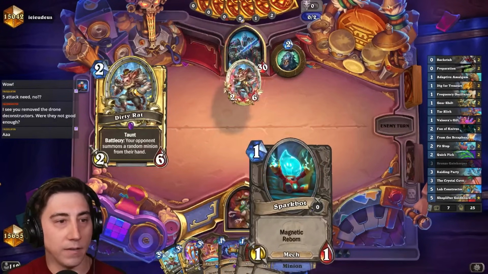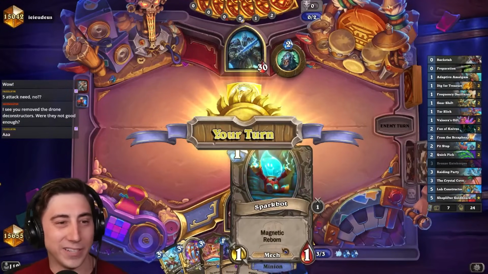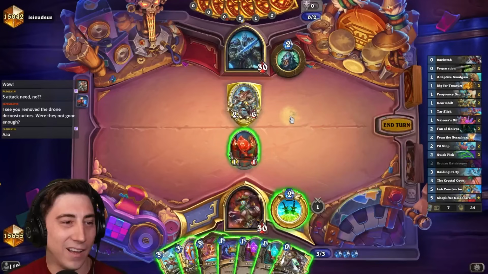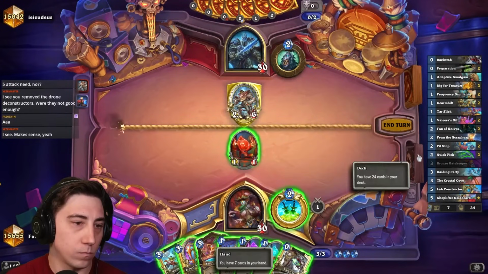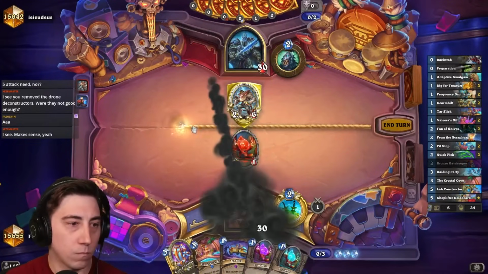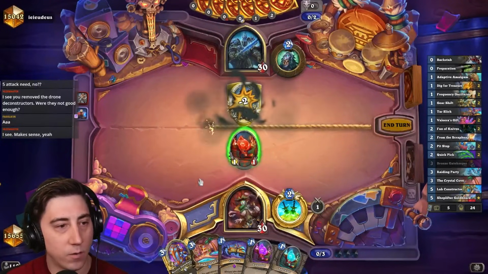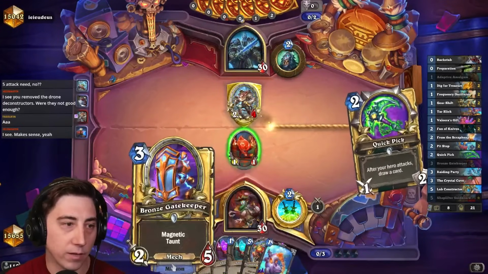We got rush, we got lifesteal. No! Not the rush! Oh, that's rude! Oh! So if it's a control deck, I almost kind of want to go in on my Lab Constructor then, not really my Gatekeeper.